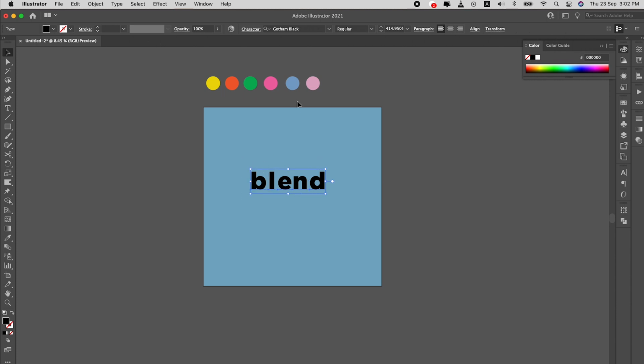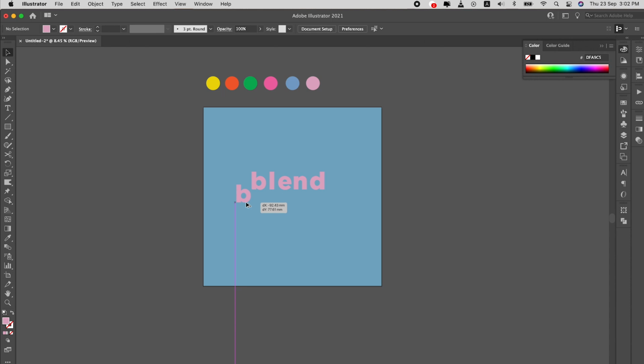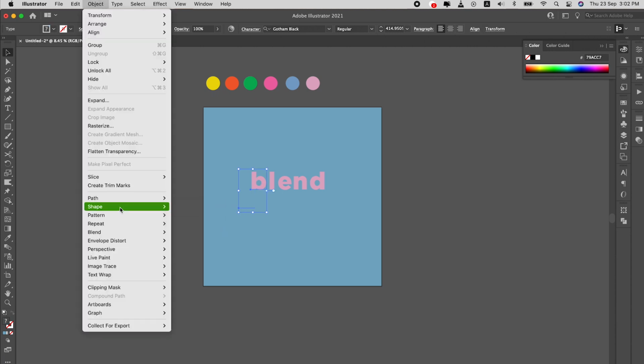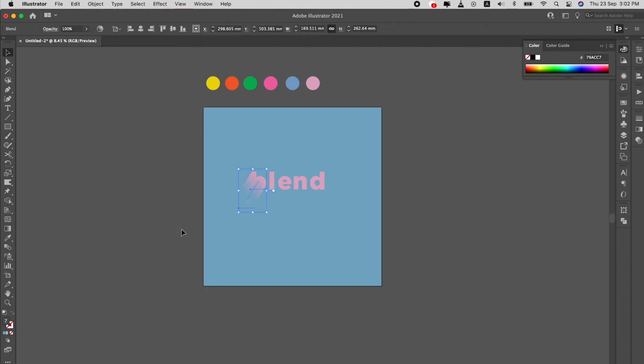Okay, so for now, we will select all of it and change the color to pink. Now that we select the first one, duplicate it, bring it down 45 degrees angle and change the color of the one at the bottom to the background color. Like this. Yep. Change it to the background color. And we want to blend it subtly into the background. So same thing, we use the same tool, Object, Blend, Make. And this is how it looks like.